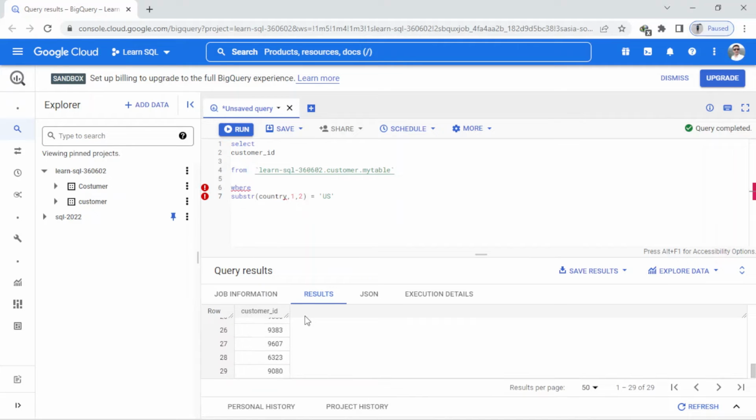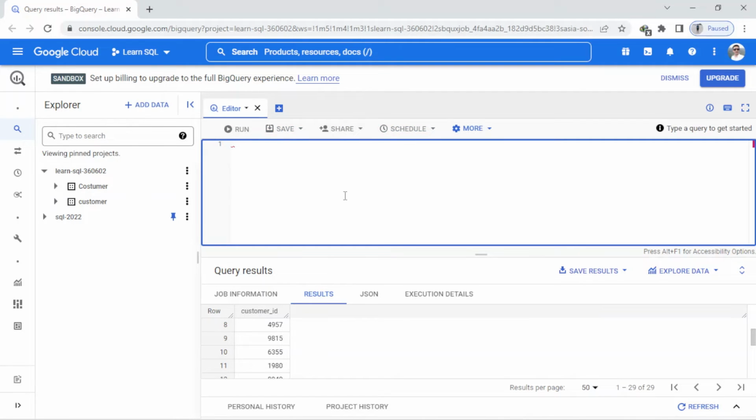You can see here I have these 29 rows here. So it's about the substring function, and now I want to remove space with trim function. So here I want to just delete this and write here the structure: select, from. After from I should write the name of my table, and where. So this is the structure.